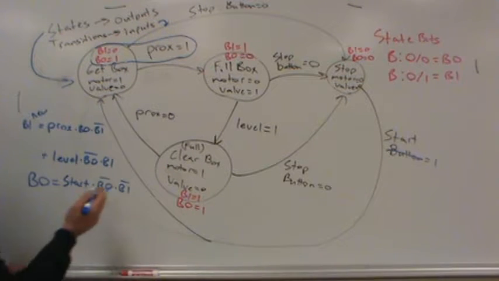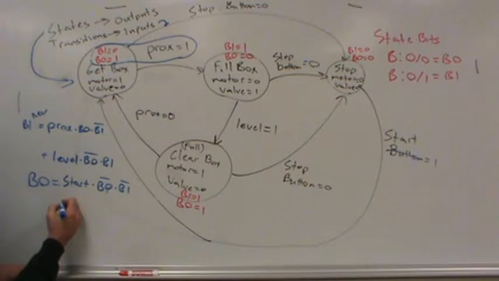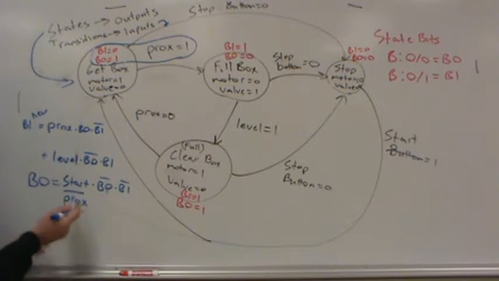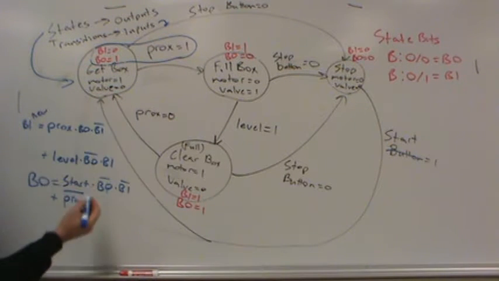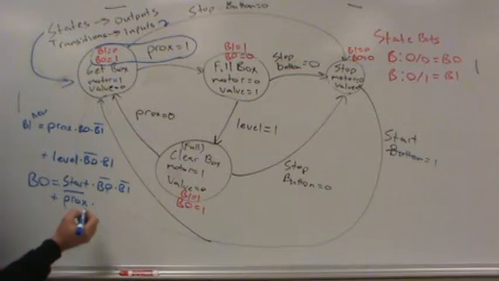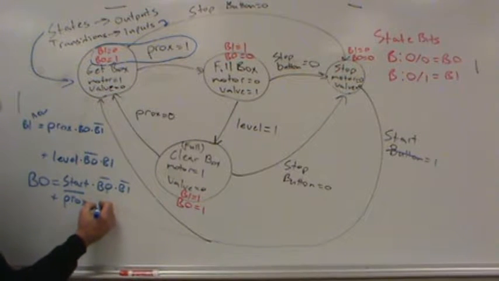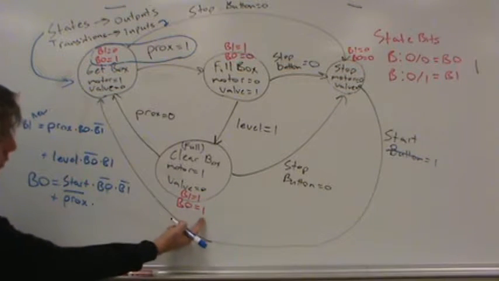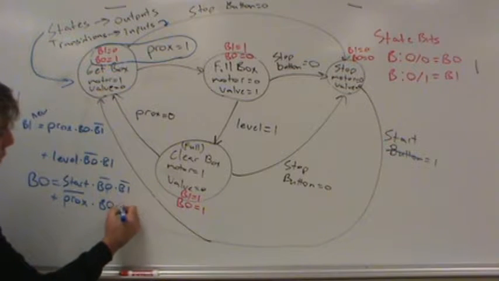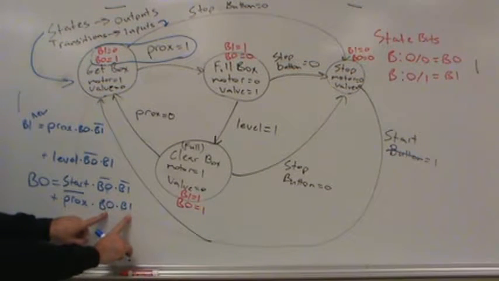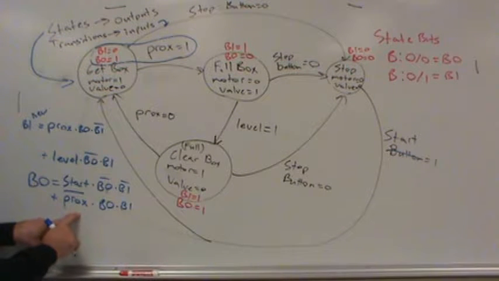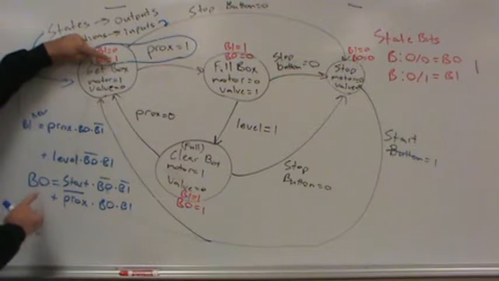The clear box. Good, clear box. So what should I write for that? Let's see, procs should equal 0. So the inverse of procs, so we can get a 1 out of it. Okay, and we're ORing, right? Right. So not procs, and not B0, or no, it is B0 and B1. Good, B0 and B1, right? Because both of these are 1s. You put 1 and 1 with the inverse of 0, you will get the 1 that you need for B0.